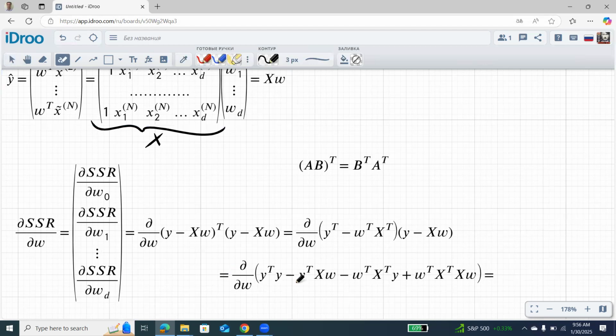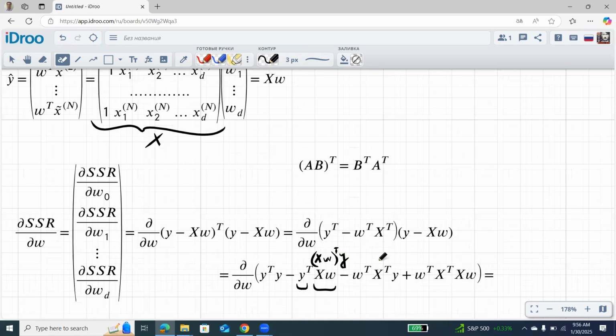Because here we multiply a vector times another vector. But we can use the first vector transposed instead, xw transposed times y. So can you see that it's the same?